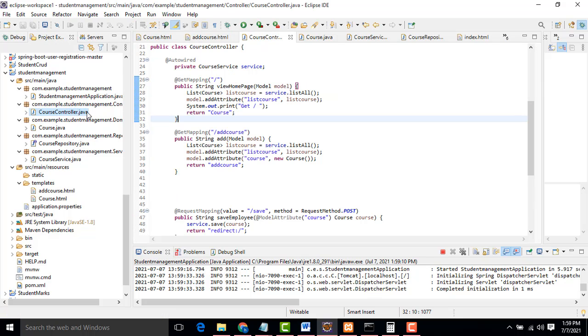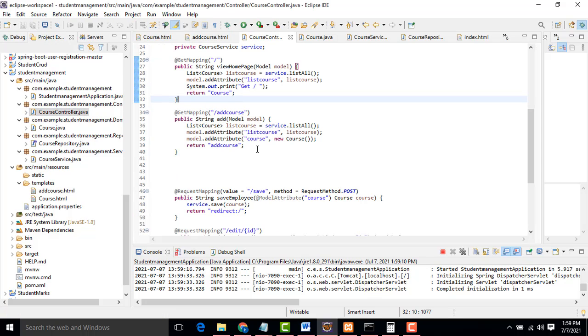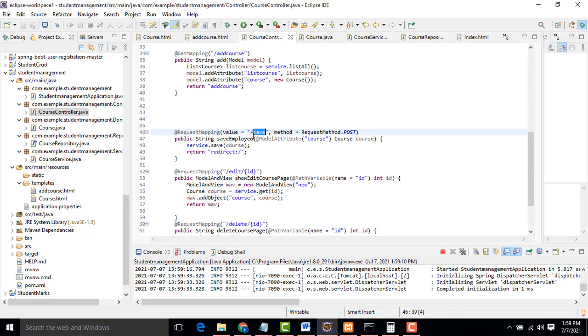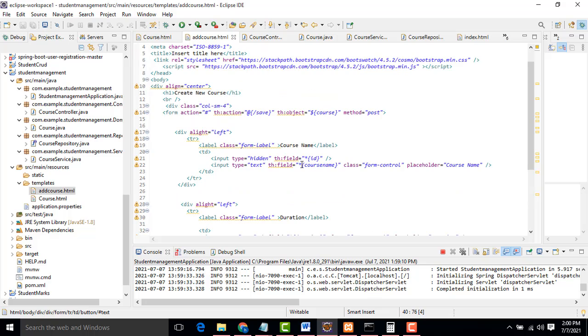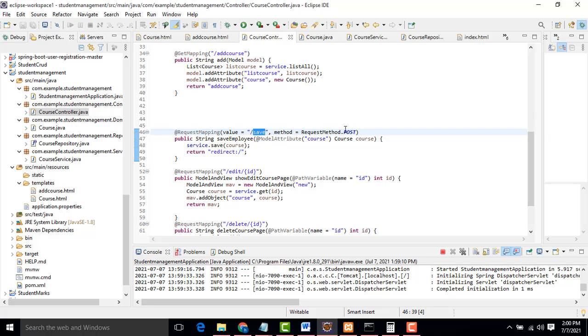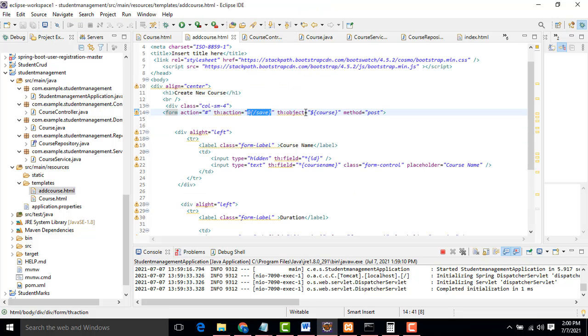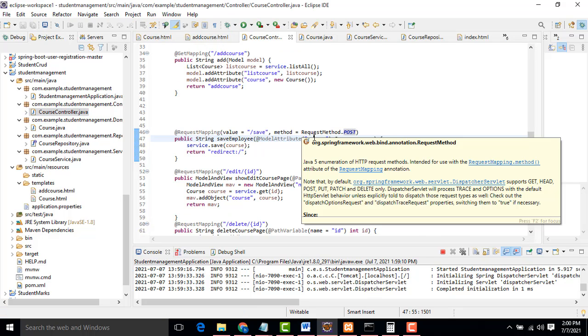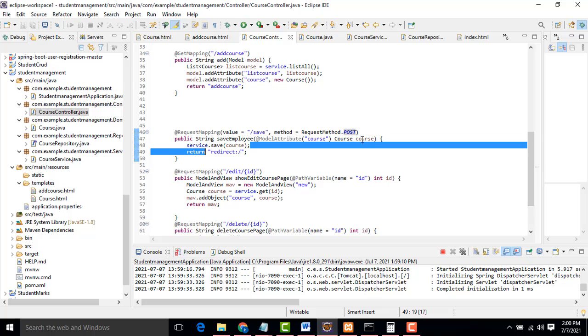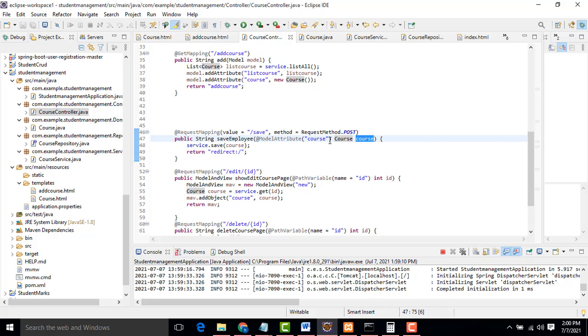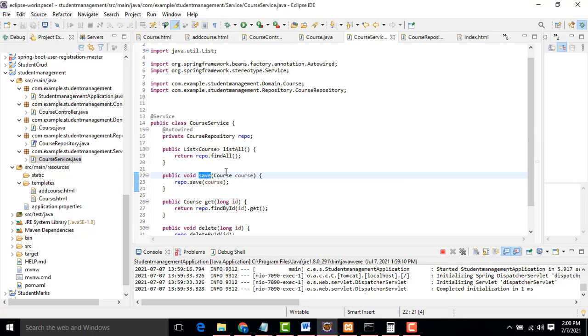What happens is this goes to the course controller save method. Click the save button, it goes to the course controller save action method. It's posting the values and retrieving the values. Model attributes mean what you are giving here, the same name, it will be retrieving the data over here, right? The model attribute passes the course class, checking whether both match. If it matches, the service save, the course service, there will be a save method.